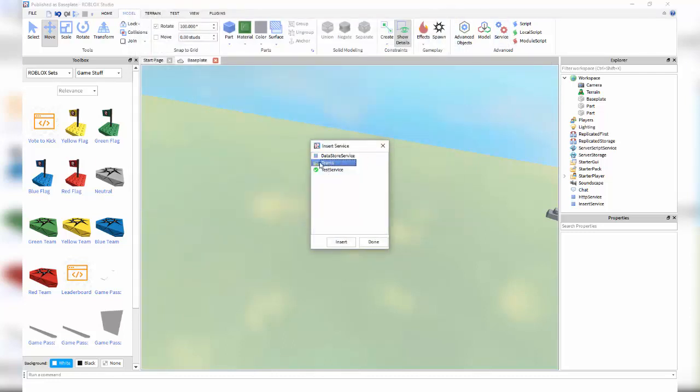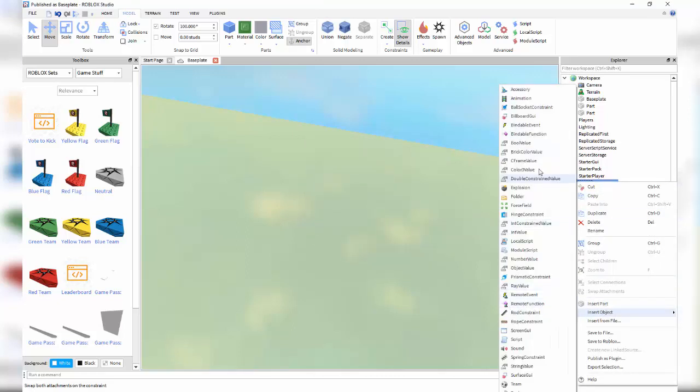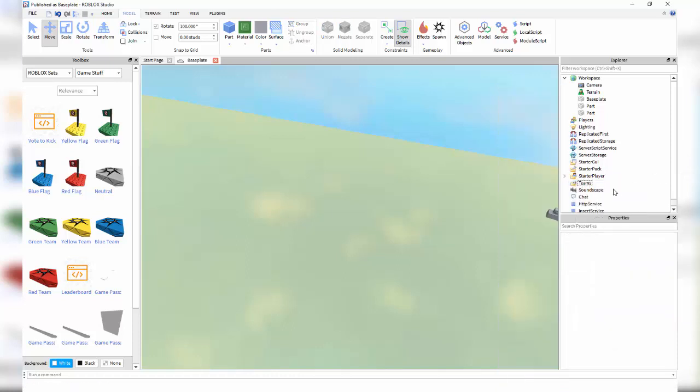trying to make teams. So if you want to make a team, and there'll be a tutorial about this as well probably, you just go in here and drag it in, double click it, and then you can put a team into there. And people will be automatically put in teams, and you can do that with spawn locations as well. So I'll just go over that in our tutorial.